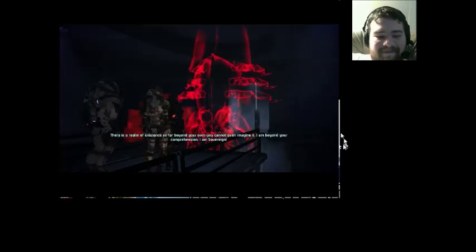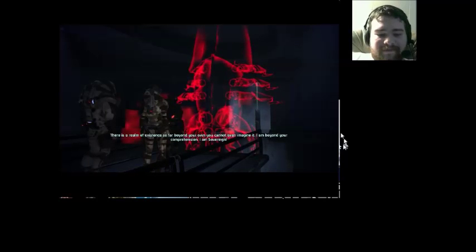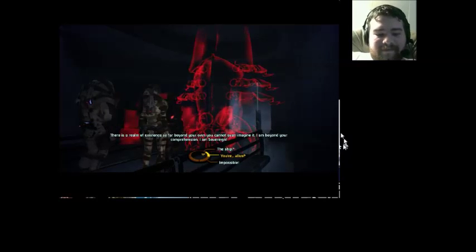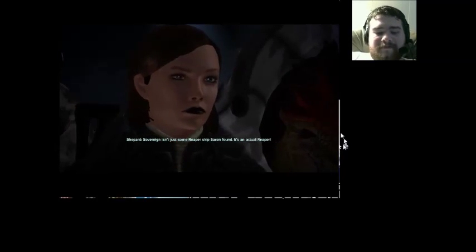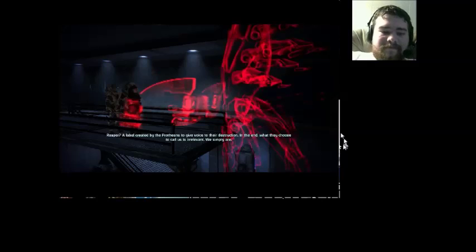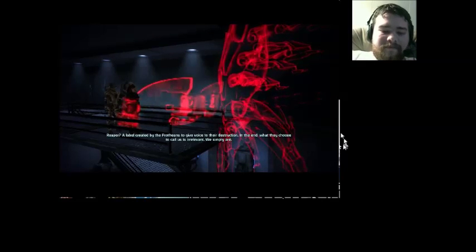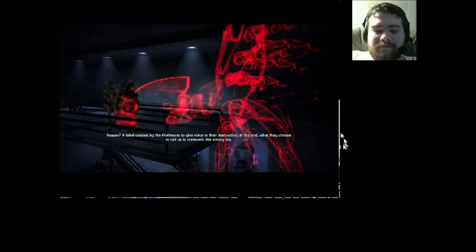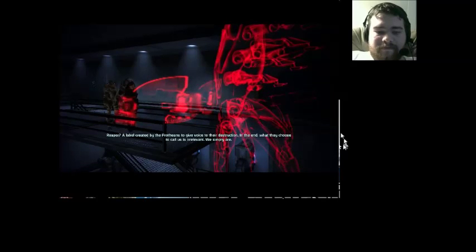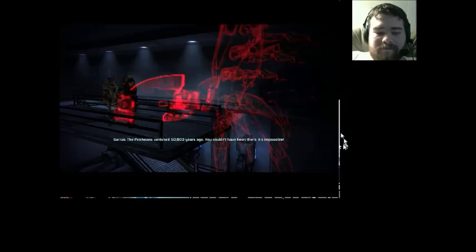There's a realm of existence so far beyond your own, you cannot even imagine it. I am beyond your comprehension. I am Sovereign. Hello, Sovereign. I'm Shepard. Reaper ship Saren found. It's an actual Reaper. Reaper, a label created by the Protheans to give voice to their destruction. In the end, what they chose to call us is irrelevant. We simply are. The Protheans vanished 50,000 years ago. You couldn't have been there.